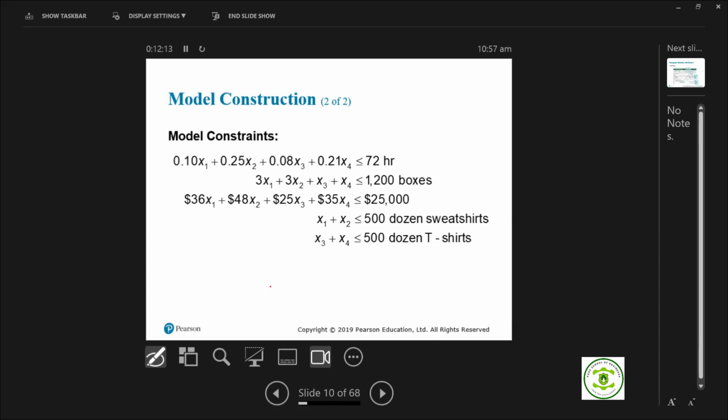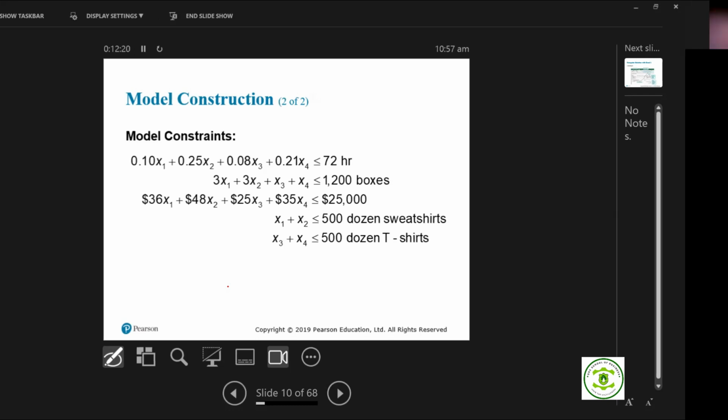1, 2, 3, 4, 5. So you have 5 constraints. When you select 5 constraints, it is going to open a spreadsheet which will align the 5 constraints, and you have to enter the values. When you come to this constraint, all the decision variables have what? Constraints. If you come here, all of them have constraints.